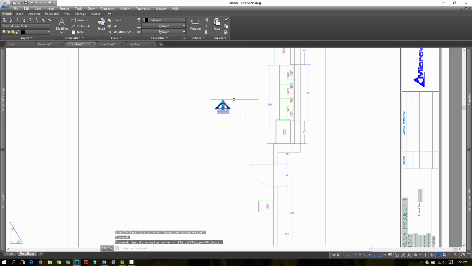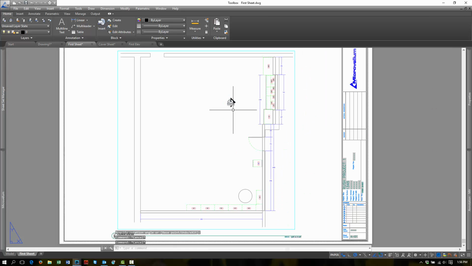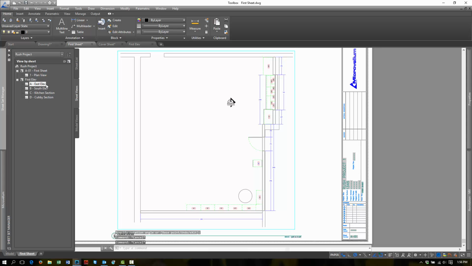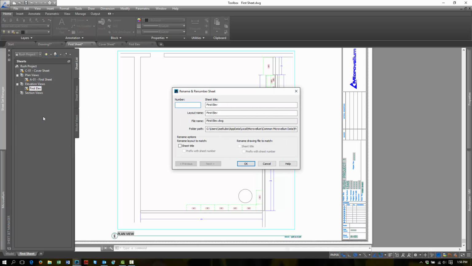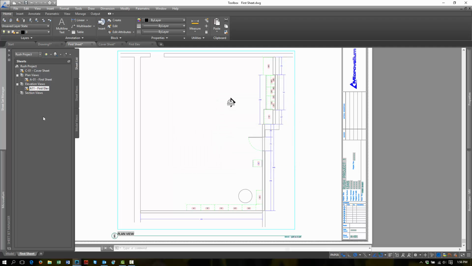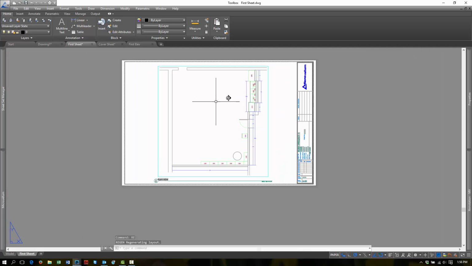I have a dynamic block, so I can rotate it and it will face that way. And I don't seem to have given it a page number, so I'm going to rename, give that page number. A11 sounds good. And regen, and A11 comes in.